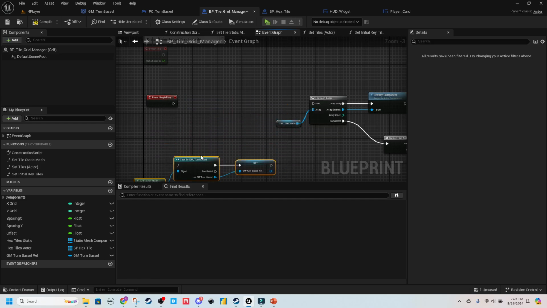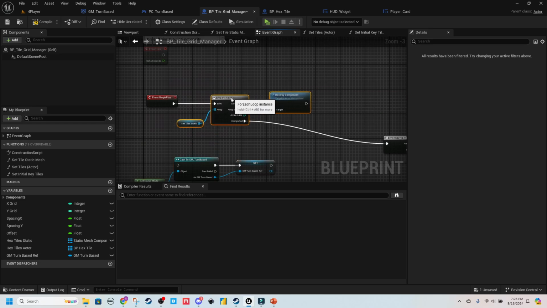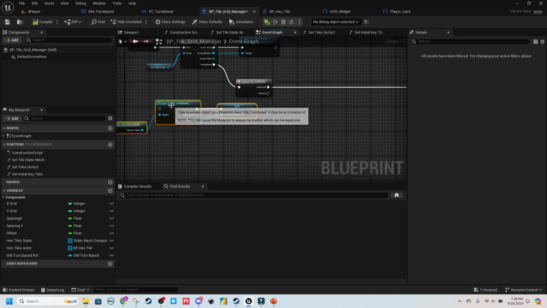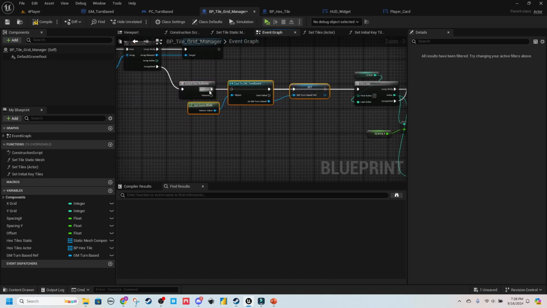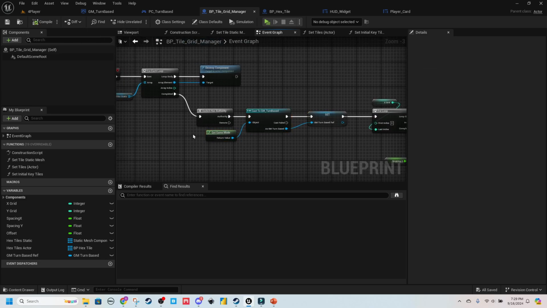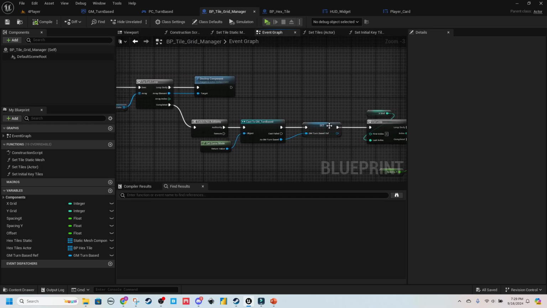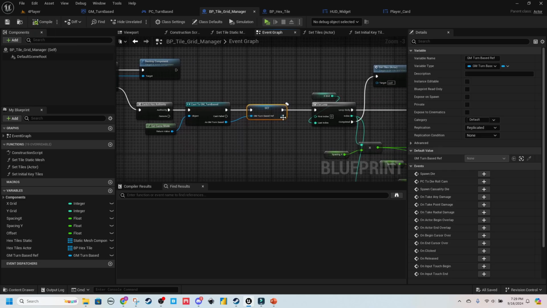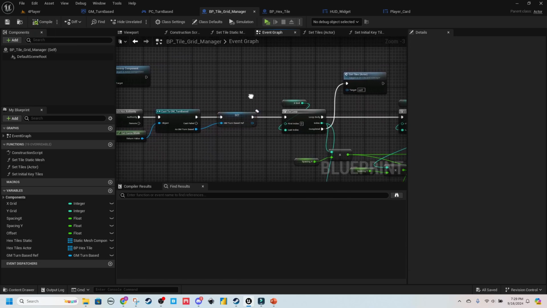So I'm just going to drag all this down, plug this back in. I'm going to slide this over, and I'm going to bring this switch over. I'm going to plug this in here. Then compile, save. All right, so the server is going to be setting this. And let's actually come into this, and let's just make this replicated. I don't think we would really need to, but I don't think it's bad to either.